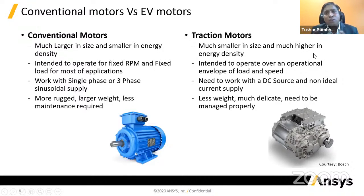So when you're designing motors for traction applications, you are basically pushing the material characteristics and the performance of the motor to the envelope, to the limits, and that's where you need to design much more stringently. Another thing about conventional motors is that they're typically supposed to operate at rated speeds plus or minus 5%, let's say, with a fixed load and fixed speed kind of condition. But when you put these motors on a vehicle, it can be operating with 5 people in the back or 1 person in the back. It could be operating in city traffic. It could be operating on a freeway. So you have a range of loads and a range of speeds that it needs to cater to. You cannot fix one operating point of the motor. It has to operate across different envelopes, and that changes the operation significantly.